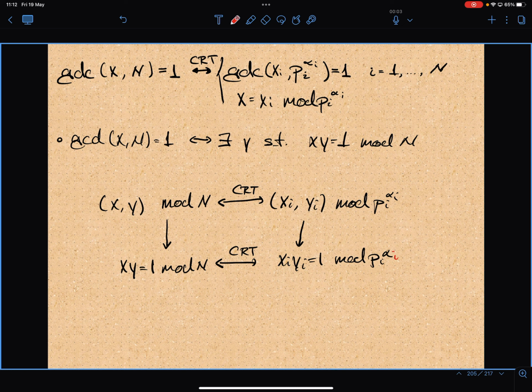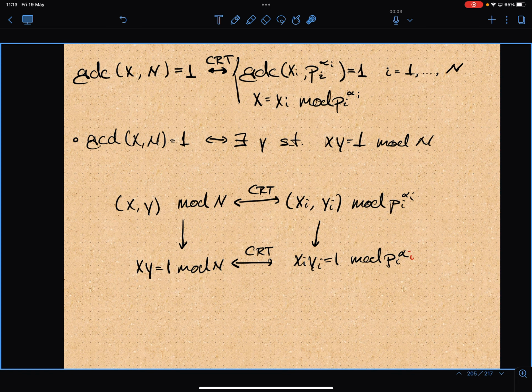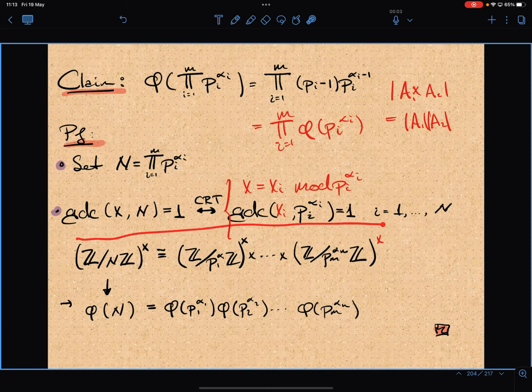So by the fact that we have an inverse here, it's going to imply that we have inverses on the right-hand side. So it's going to imply this statement right here. And similarly, since everything is by bijections, you can take the argument in the opposite direction. So we have that the GCD equal to 1 here is equivalent to the GCDs equal to 1 here. So this establishes this equality of sets.